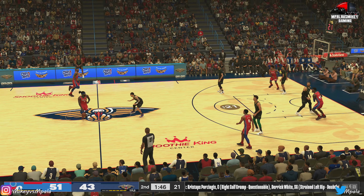54 seconds left in the third. Morris sets a screen. Beverly, the pass to Morris. Beverly outside. Morris on the wing. Oh, he drains it. His 6th make in 9 tries so far. Encouraging signs for him after starting the game poorly. He's picked it up here in the second half. Here's Daniels. Melton covers. From 13, Daniels. That one's true. Daniels has got 10 points. Wow, he was just wide open there. That's way too easy.